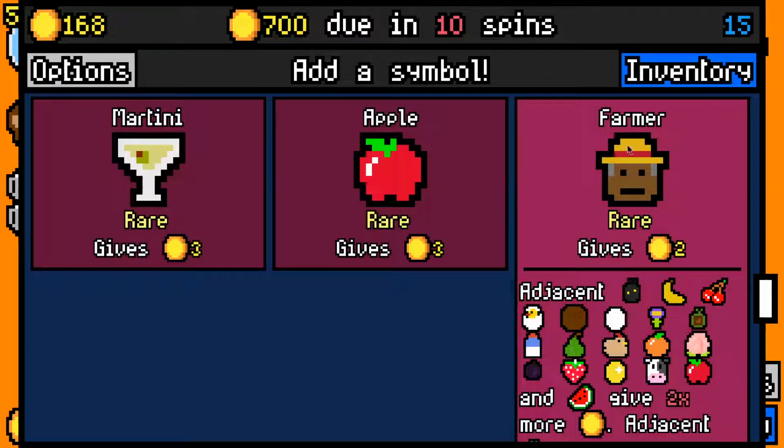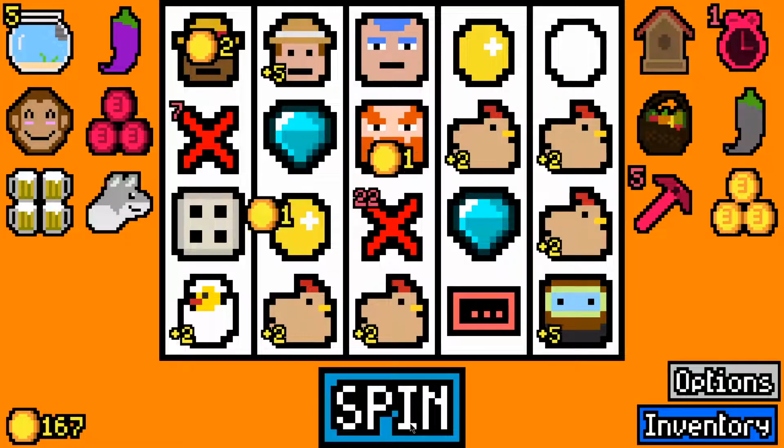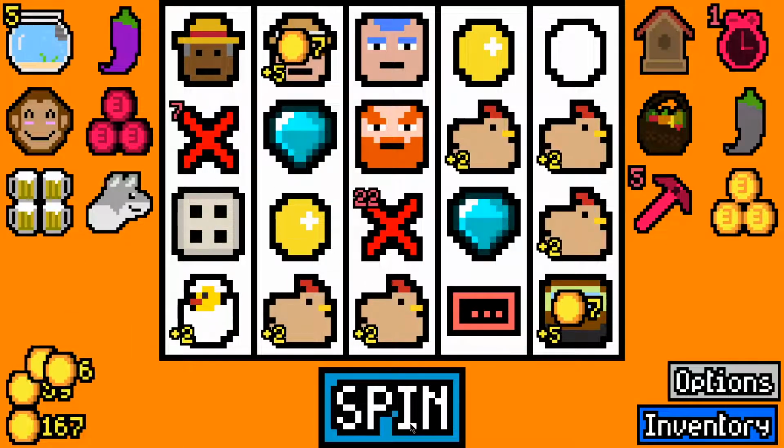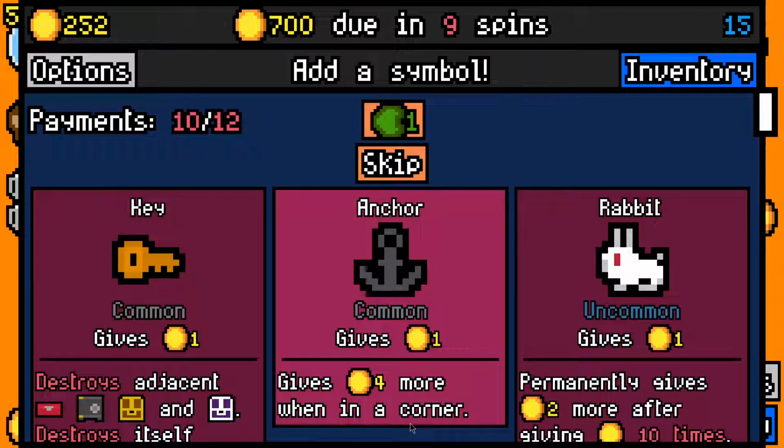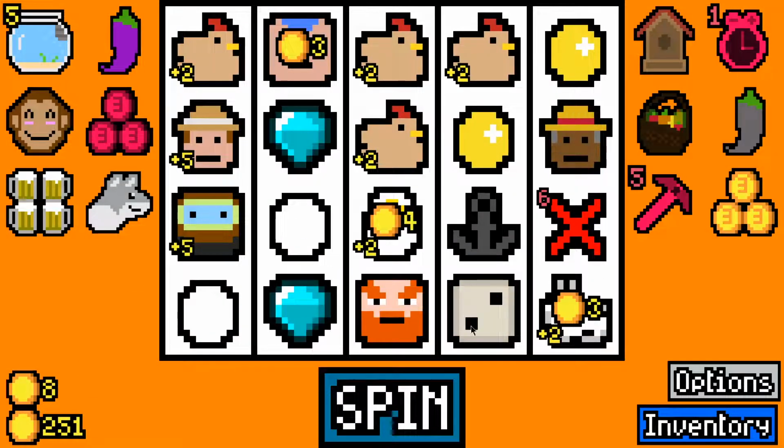Does it work with chickens? It does work. It works with hens and chickens. So we're going to take the farmer. Triple kinds. Wow. Triple kinds and triple kinds essence. Yet again, we could have a run very similar to our last challenge video if we wanted. Let's take an anchor for the dwarf. Not the dwarf, the diver.